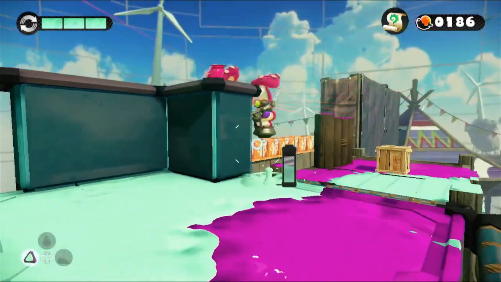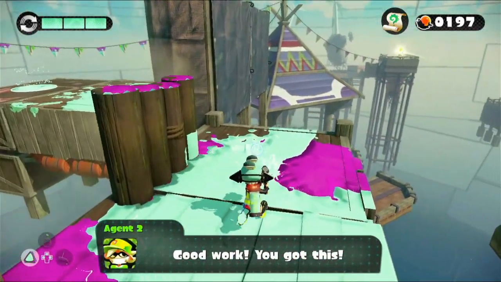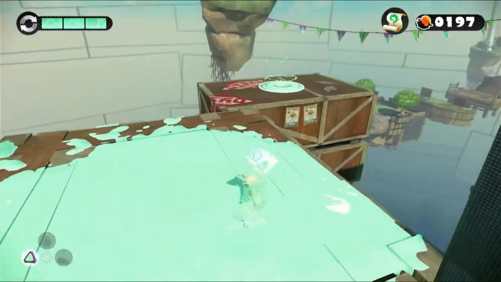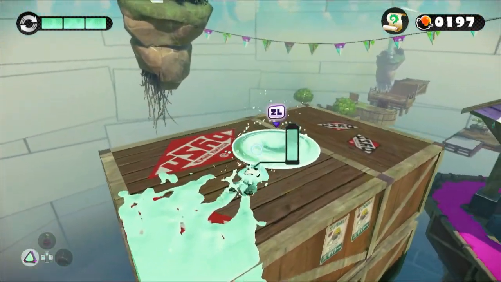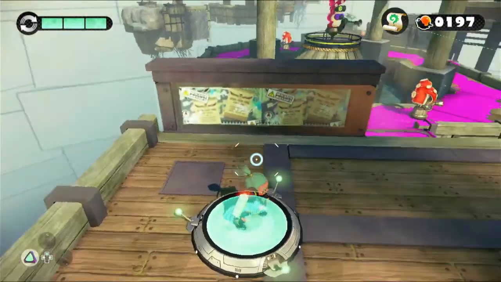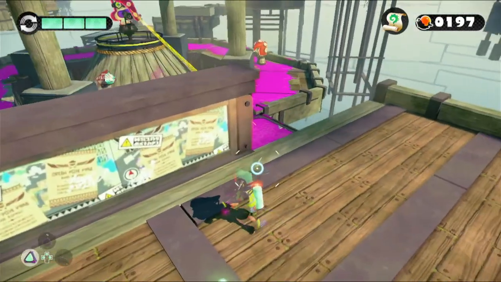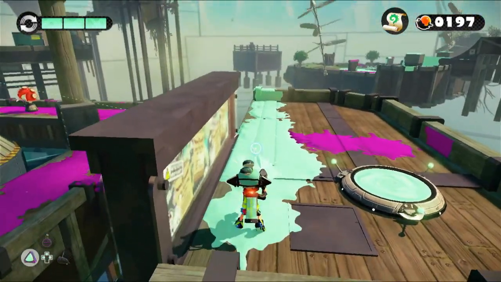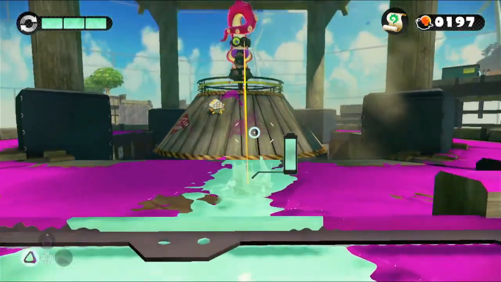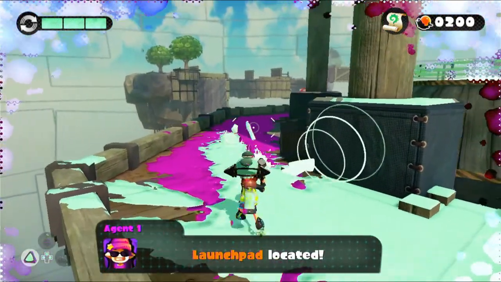Let's throw a bomb over there. And we're good. Just like that. Good work, you got this. Especially since we have the sea scroll. So let's go over here. Also like the wood, the way the wood works with all the rest of the level design. Okay, interesting. Just gonna paint all that so we can use that. Just gonna throw it up there. Stay alive. Launch pad located.